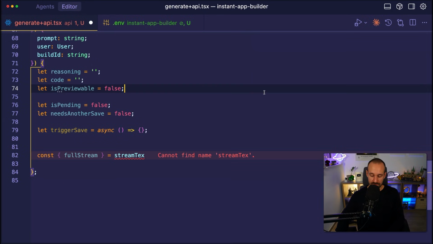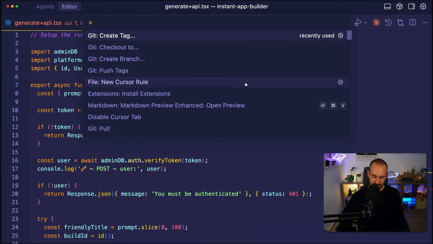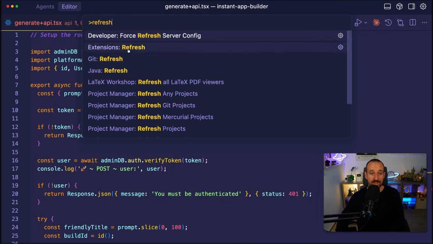Of course, I get no import. This is the point where you would tell me to refresh my sources. But how do I refresh? I can only refresh my server, Git, Java.